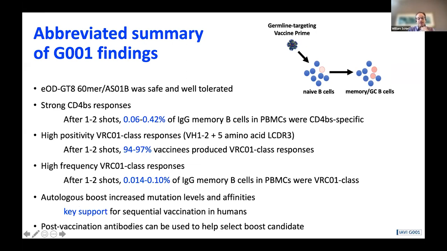Now we need to know what immunogen would be optimal to trigger this memory pool and continue maturation. In this kind of sequential vaccine strategy, you need a sequence of different clinical trials to figure out how to make it work and optimize it. We were fortunate this first trial worked, but even if it hadn't, that wouldn't mean we should stop — we would look under the hood, figure out what happened, tweak it, and try to make it work better. That's all under the guise of experimental medicine.